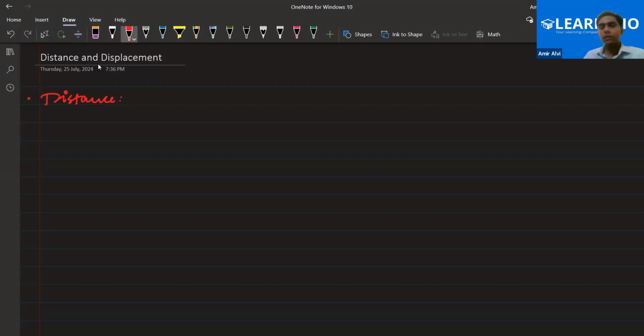Everything that you have covered, if you have taken a step in the backward direction, in the forward direction towards the destination, towards the initial point, everything that you have covered will be included in the distance quantity, irrespective of the direction. It doesn't matter in which direction you are moving. It doesn't matter how much you are moving. It matters only that if you have moved, it will be added to the distance quantity.